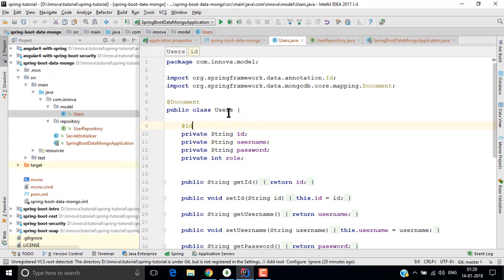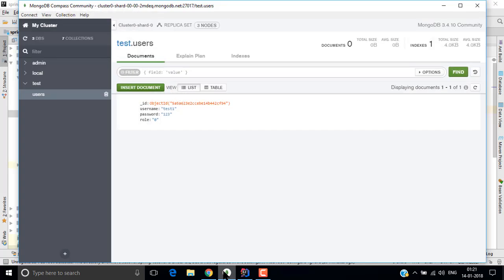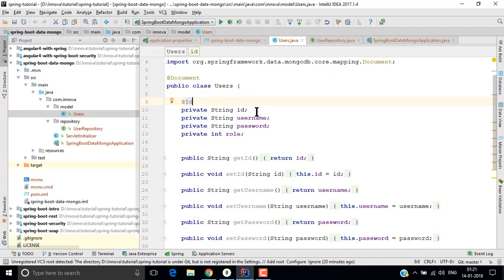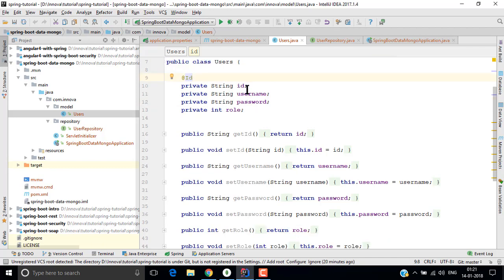There it was users, here also it is users. Under test, we have created the same thing, a field called id. We will explain all this, the at the rate id, in our next tutorial. Id, then username, password, and role.